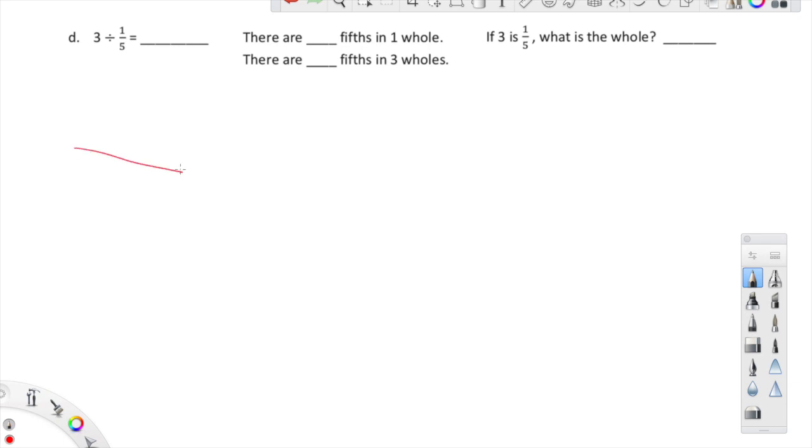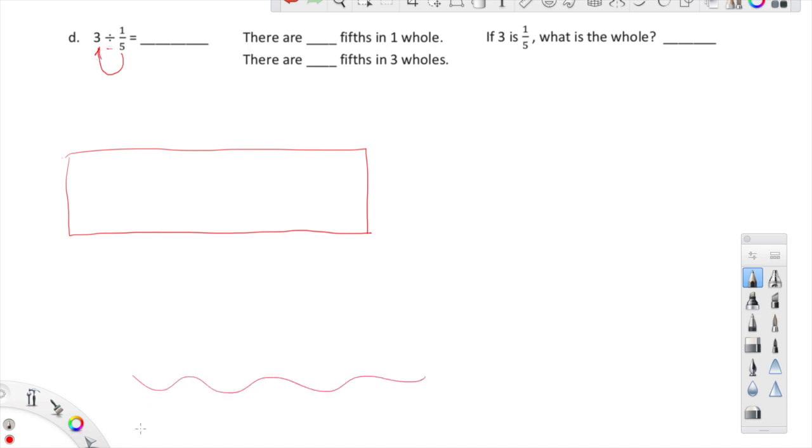Before we get into our guest mathematicians, I just want to talk to you guys about what we are doing in this lesson. What we are really doing is dividing, as you know, whole numbers by fractions. And in that, what we're really thinking about is, how many 1/5 fit into 3? Just like if we were looking at 8 divided by 4, what we're thinking about is, how many 4s fit into 8? And the answer to that is 2. So please just remember what it means to divide. We're just thinking about how many 1/5 fit into 3.